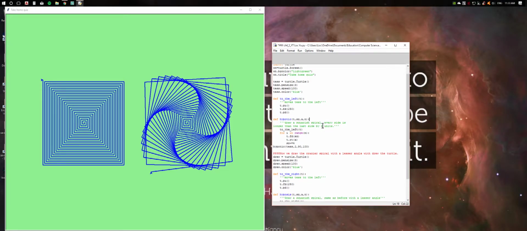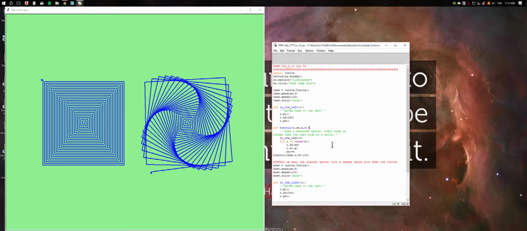Alright, so because I chose to draw both of these images on the same run, I had to make space for both. So I used a helper function called to_the_left to move Test 250 units from the center to the left. And this is that. So first thing I did was to pick up Test because I didn't want her to make a mark, a line 250 units to the left. I just wanted her to essentially jump over here.